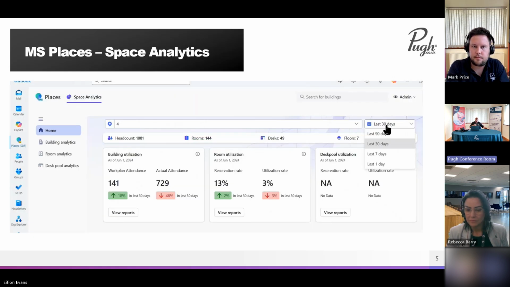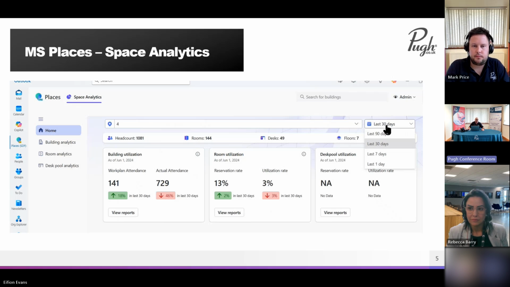Then there's the admin side of things. Now, the administrators will get a whole lot of analytics on how their rooms are being utilized. So, for instance, here you can see what rooms are being reserved, what rooms are being booked.